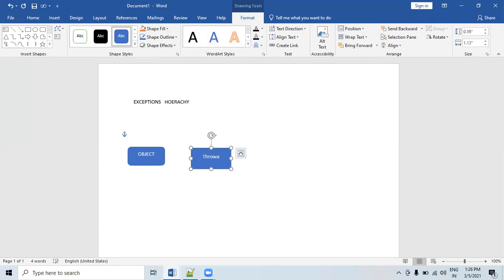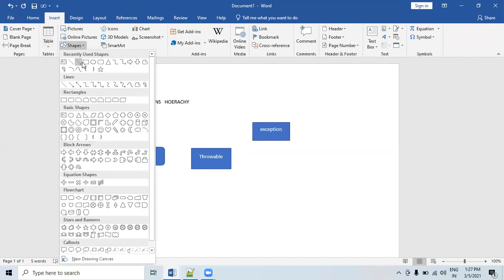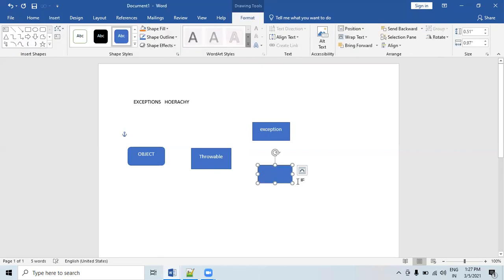Then throwable. Then exception. Then error. And checked exception.